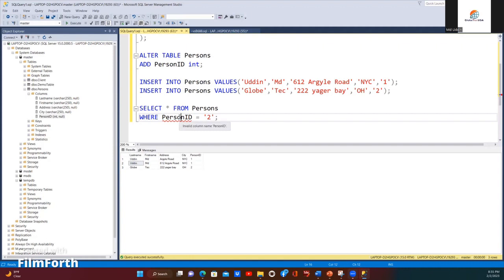Invalid column name, person ID. But I have Globe Tech in serial 3, so I have to write 3 instead of 2. Whatever number you have, you need to write down that number. If you put 2, whatever is in your table as 2, it will show that one.